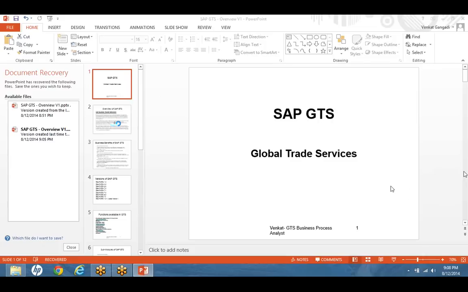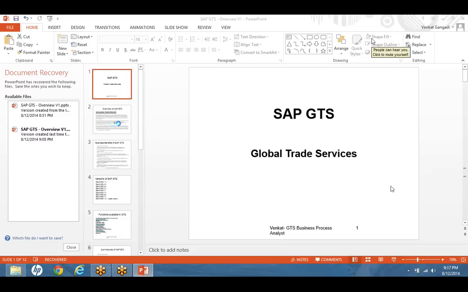To take care of procurement of raw materials from another country, which is also called import, the import process is supported by SAP MM foreign trade. Now you may have a question. We are already having SAP SD foreign trade and SAP MM foreign trade. So why do we need the SAP GTS module?